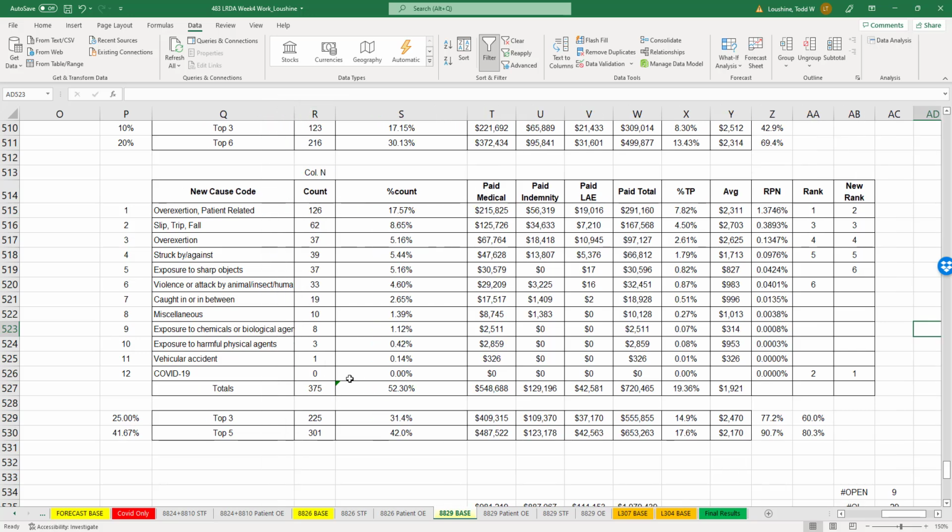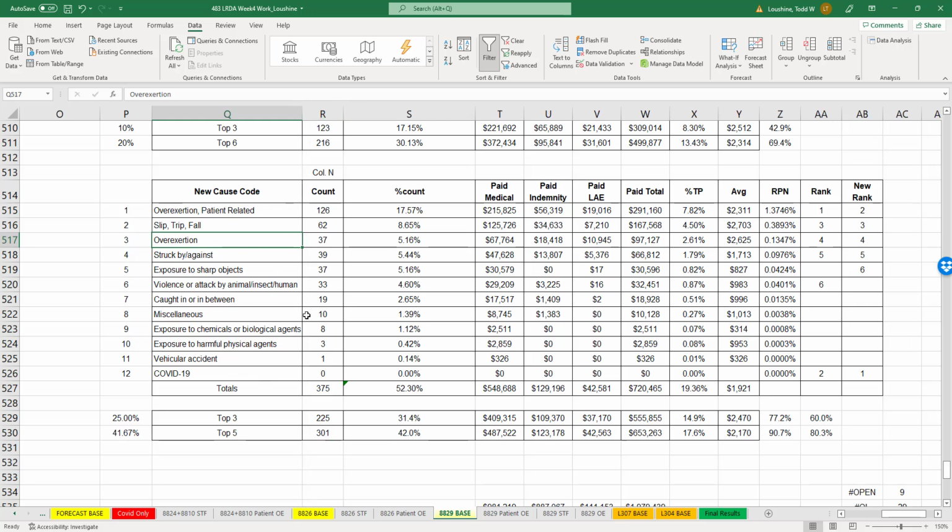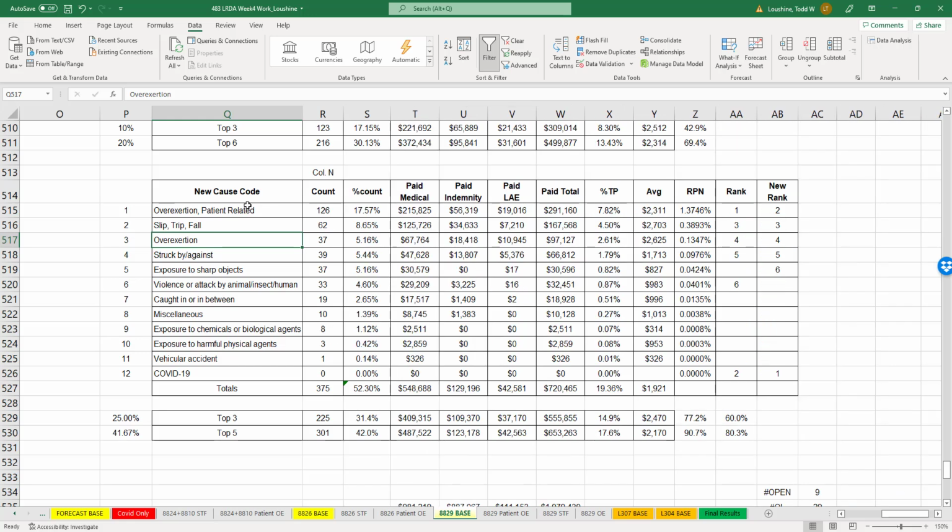It's really weird. So resorting this, we got patient overexertion, slip, trip, fall, overexertion. COVID was way down here. There are no COVIDs in this policy class code. Why? Because there's no claim entries in 2020 and 2021, which is what threw me off in the last video. So what are we going to look at? For the top 3, those are good numbers. Top 4, struck by. Is there enough here to look at? Yeah, it's okay. Maybe I will. Maybe I'll do that for you.